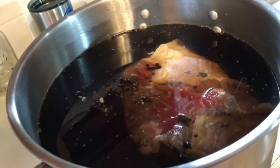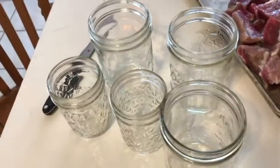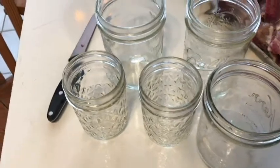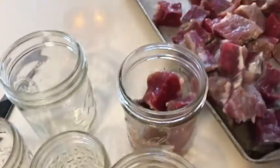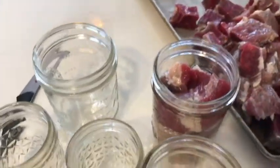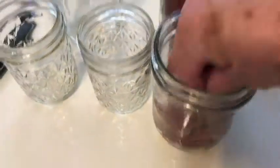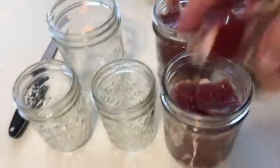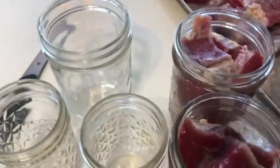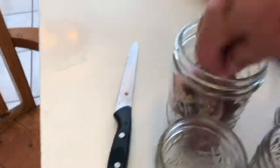Now I'm going to take it out and rinse it off. Okay, this is part of my meat cubed up. I usually do it in pints, but I'm going to do some half pints too — those would be more like individual servings. You do have to use your hands. You do not have to add liquid; you just pack that meat in there raw. If it were regular meat you'd add a half teaspoon of salt for a pint or a teaspoon for a quart, but I'm not going to add anything because that brine was really salty. Just pack it in there as tight as you can.